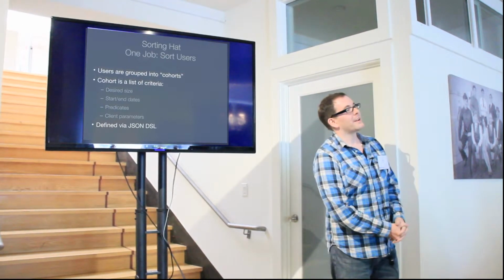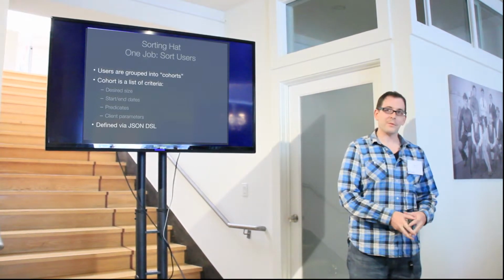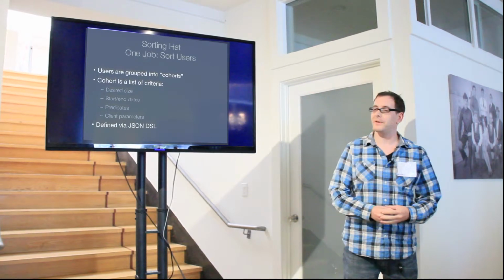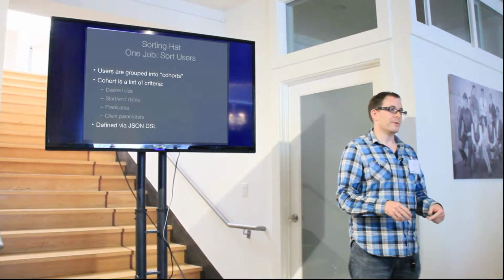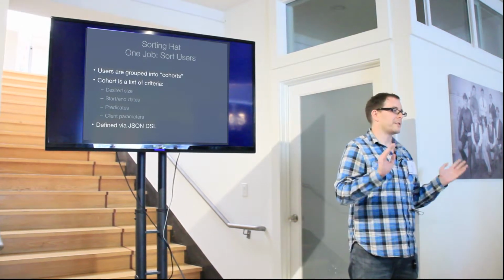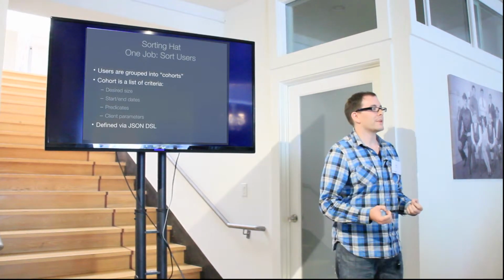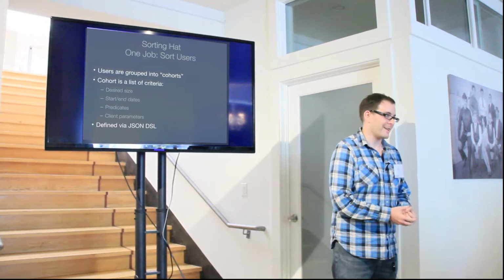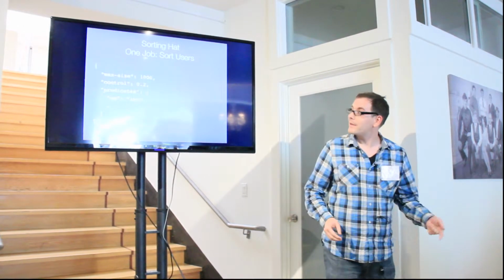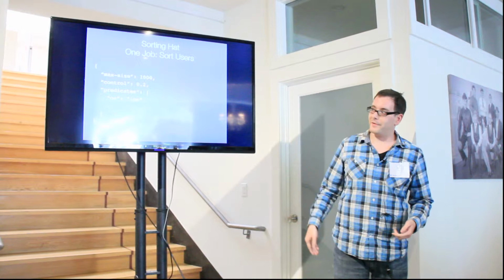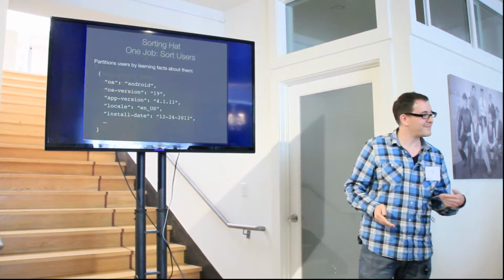Since we didn't have such tight time constraints as we did when we were building Switchboard, we wanted to put a little more thought into this. We wanted to handle not just the groups that we thought of today and put into code, but groups that we thought of 6 months from now. We didn't want to just handle data points that we knew about today, but whatever data the client sent at us in the future without necessarily knowing about it while we were building the system. An example of a cohort would be this JSON document, which probably nobody can read.